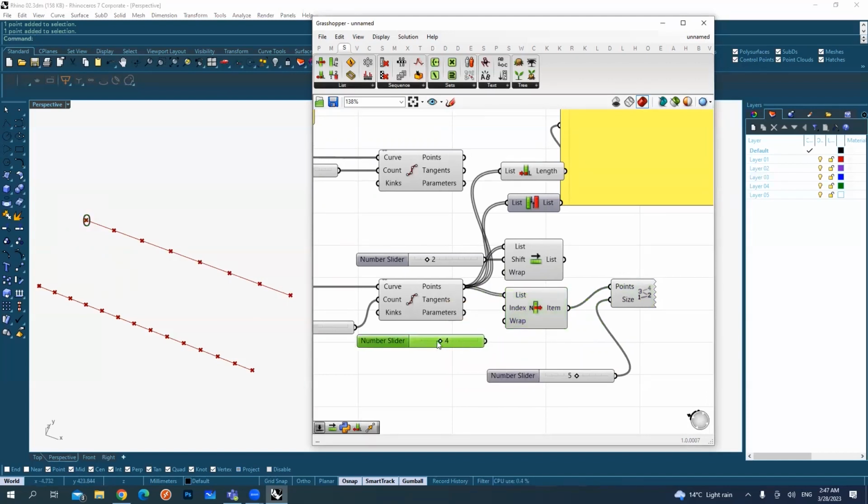If I create a number slider like 4 and plug it to the index, because it's creating a new list or a new item here, because I'm choosing only one item. It's creating a new item. The new item will always be 0. That's why it's showing that it is 0, but it's like the fourth one from the previous list. It's just an indicator of which one I use.